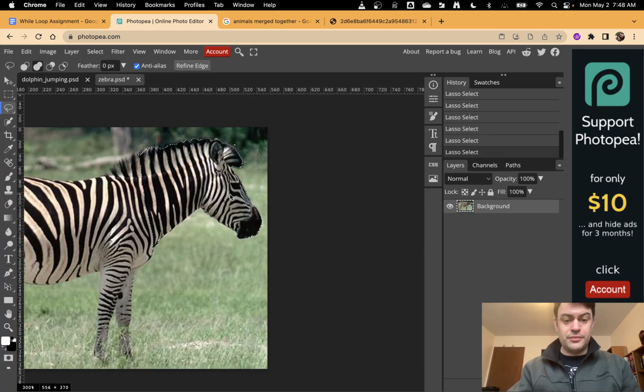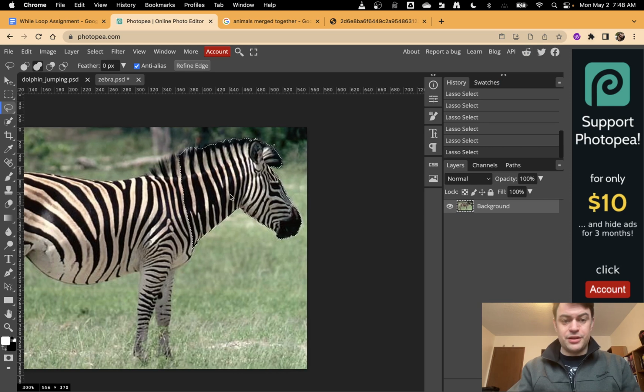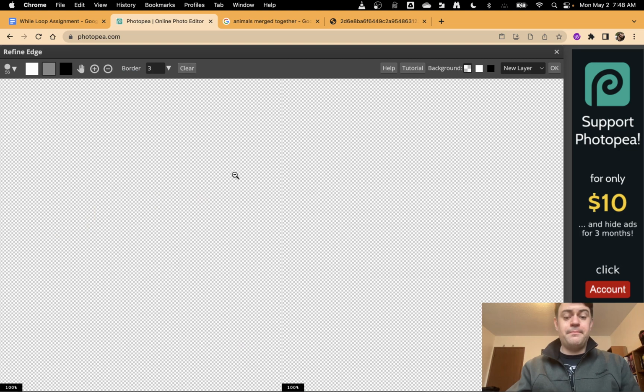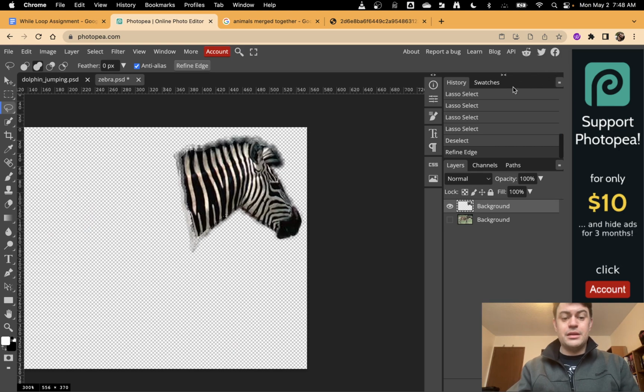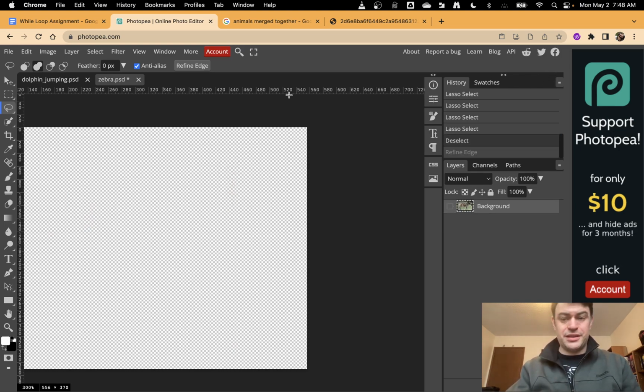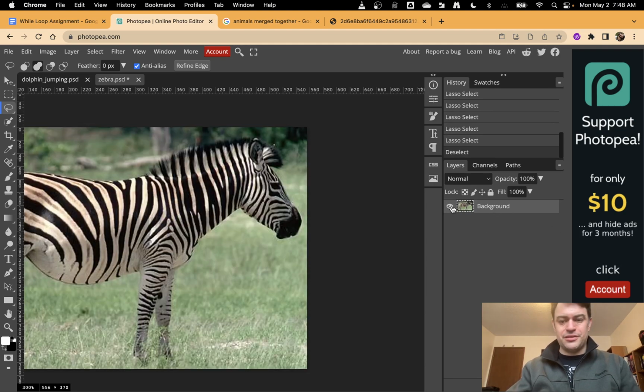I'm not sure. My refine edge is not working. I mean, it refined it. It just doesn't show it, so I'm not too sure why that is. Something really wonky's going on.